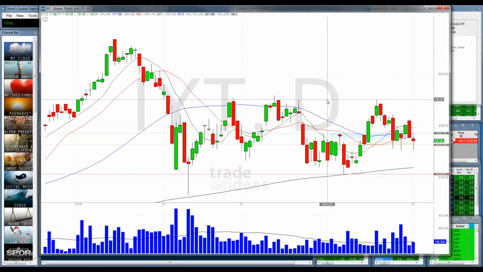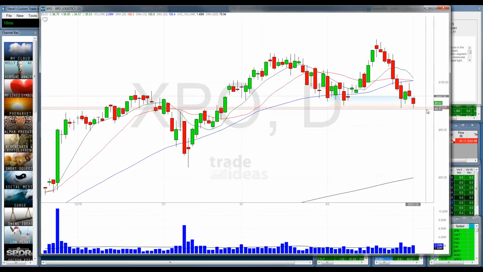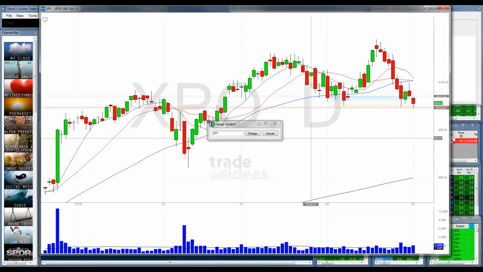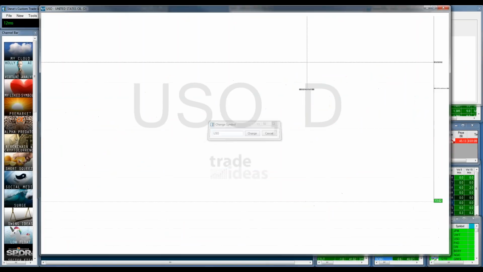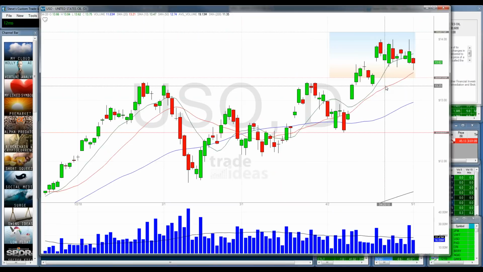So if we go back to XPO, similar type action. Boy, yeah, I mean, here's another thing that scares me. You had a really nice bounce today in the market, but it didn't really participate at all. It closed closer to lows, so it's definitely something I wouldn't jump in down here. It's well above the cost of oil, 200 day, but yeah, cost of oil's not helping either. Right.